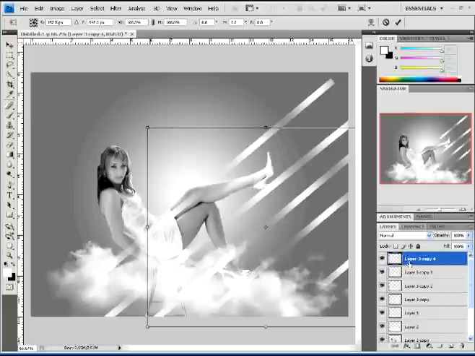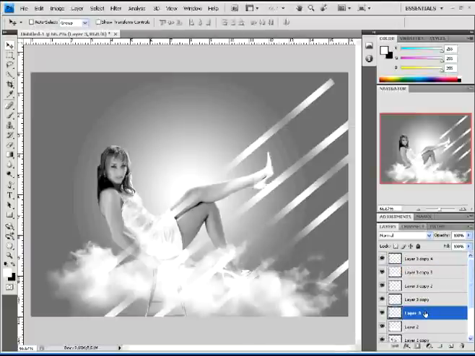Okay, here we are. You can always resize, or whatever works for you.